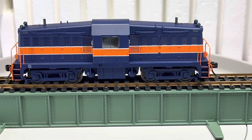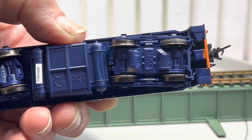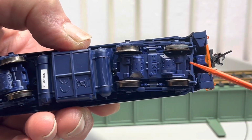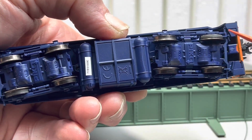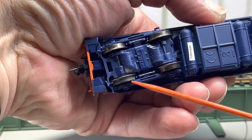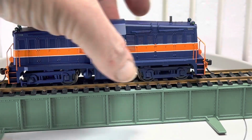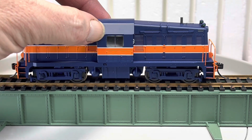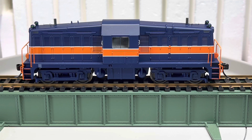Oh, you know what? I don't know if anybody's ever shown the bottom of this. You don't get too much traction motor detail. You have a traction tire here and a traction tire there, which gives it a lot more pulling capability. I'm not a big fan of traction tires, because when you eventually have to replace them, they're a pain in the rear to take off. But all right, let's put it on the track and I'll show you a few things.